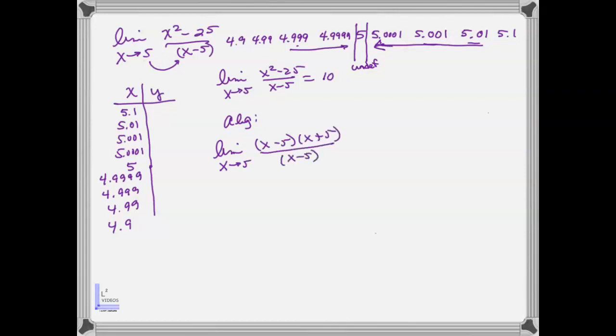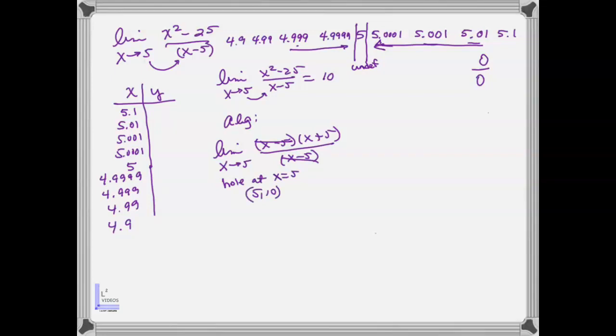Now, how do I know I need to factor? Well, if I put a 5 in right now, I get 0 over 0. When you get 0 over 0 as an answer, which is called the indeterminate form, you can't calculate the limit, but it's a good sign that you can actually simplify and try again. So the way we would simplify this time is to factor the numerator and the denominator, if we had to. And notice the x minus 5's cancel, and that's what tells me that there's a hole at x equals 5, as we saw in the graph, and it's actually at the ordered pair (5, 10).